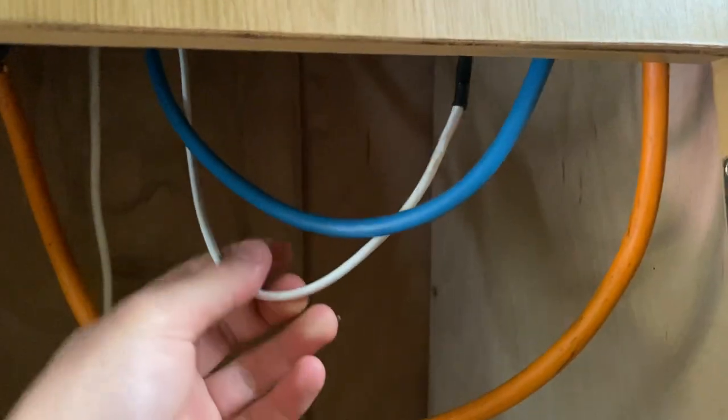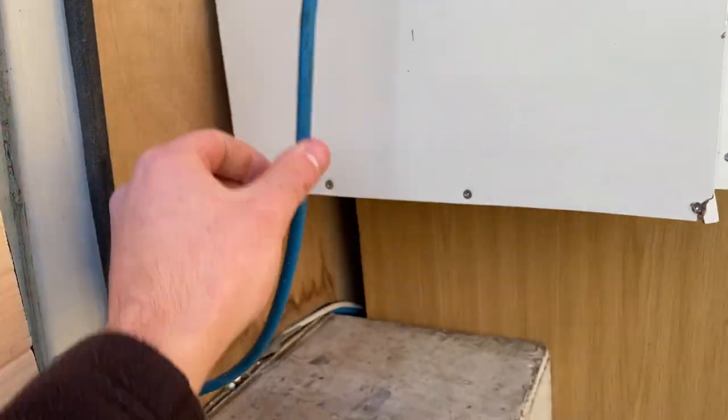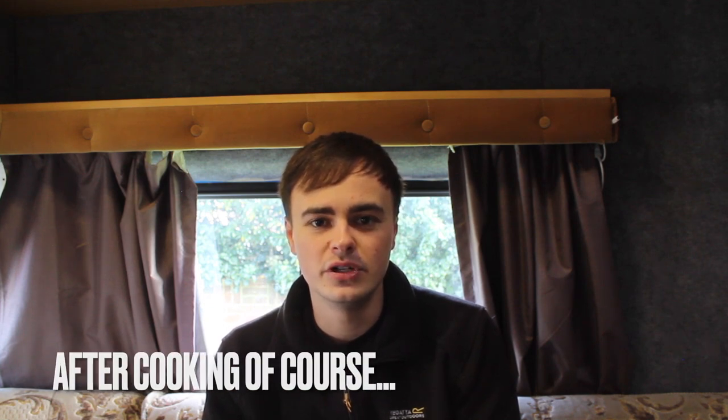Point number eight is the wiring and electrical side. It's a little questionable in places — a few choc blocks here and there which I don't like to see, and a few cables at the back that are chafing. In the new build I want to redo all the electrics properly, with fuses labeled up so you can fault-find easily. I also want to check the gas side and run new gas pipe from the regulator to the hob to make sure there are no leaks. Currently every time I use the cooker I go outside and turn the gas bottle off as a precaution. Once the conversion is done, I'll get it all checked over by a qualified gas engineer — if you're unsure about gas or electrics, always get a qualified professional to look it over.